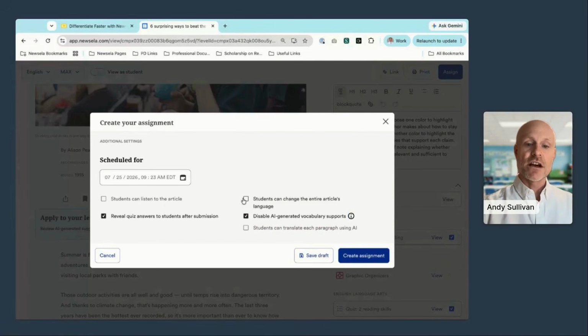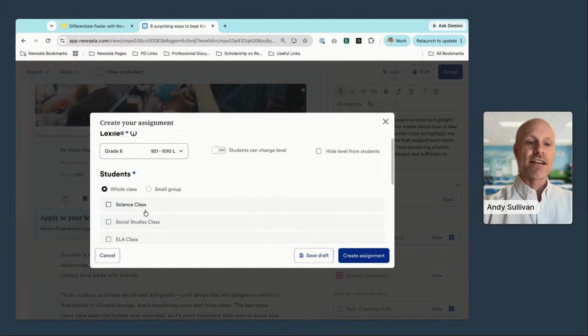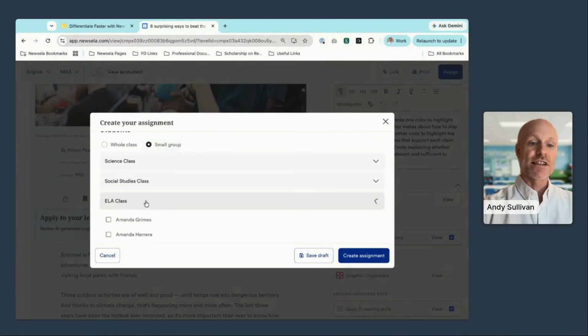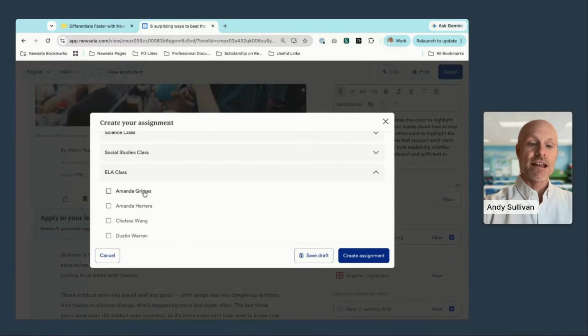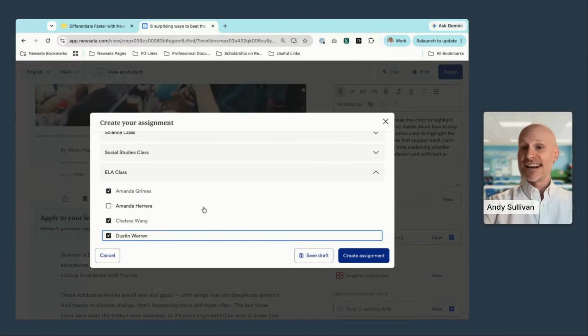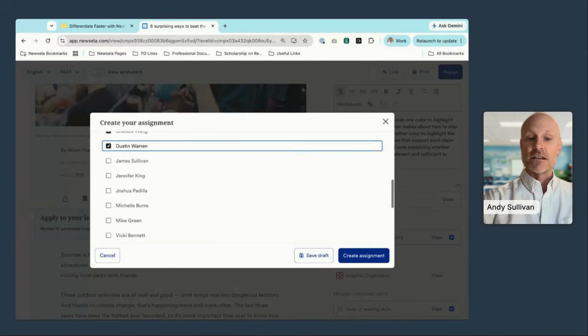So by taking advantage of these options, I can control the level of scaffolding that students get at the class or at the small group level. So I can make these decisions for subsets of students within any one of my classes so that each student, again, gets what they need. Not too much, not too little.